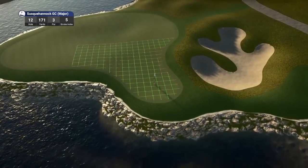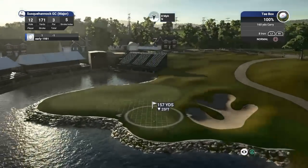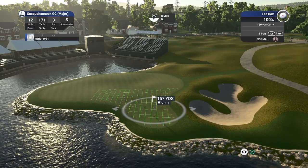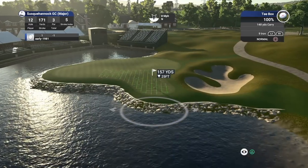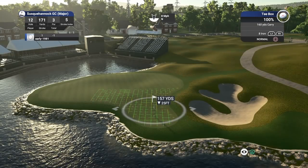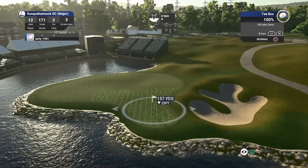And that is a brutal, and I mean brutal pin location. But what a beautiful looking hole this is. Clearly has to be the feature hole of the course, I would say. That doesn't make it. That does not make it. I'm going to have to go 8 iron and loft it up. This could go all kinds of wrong here.